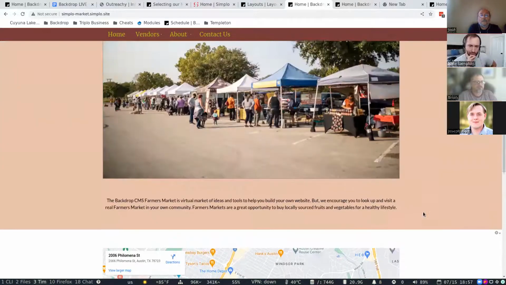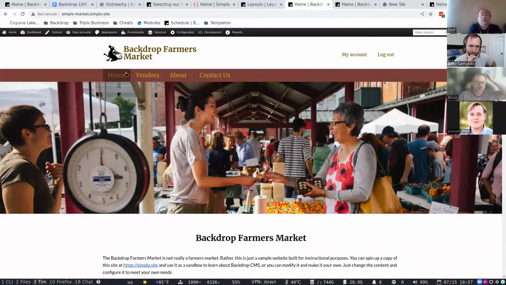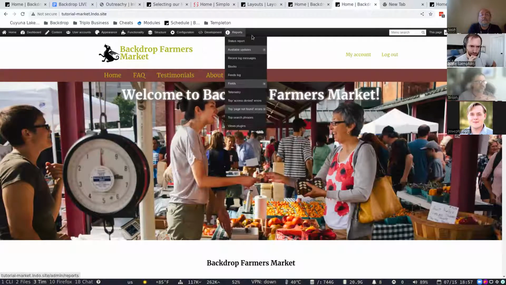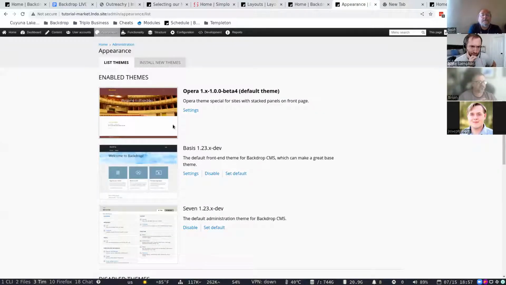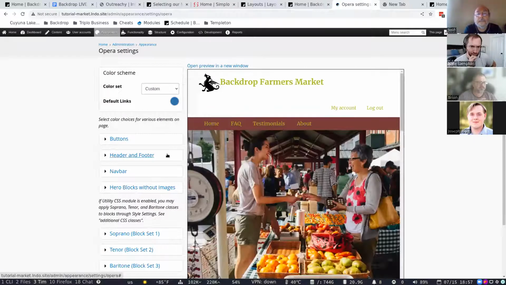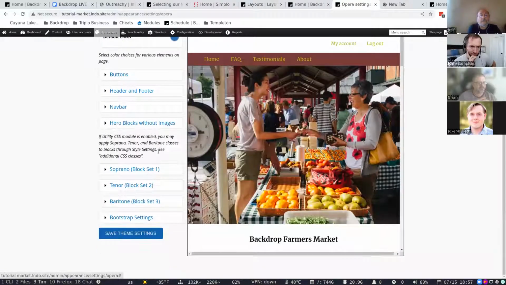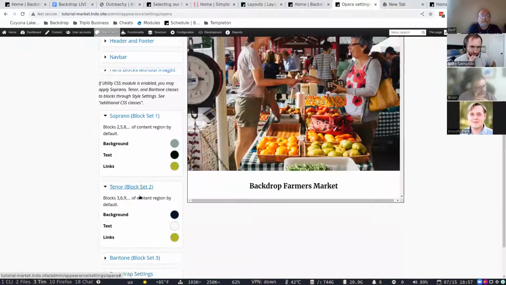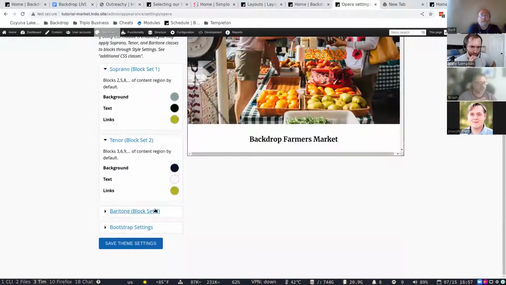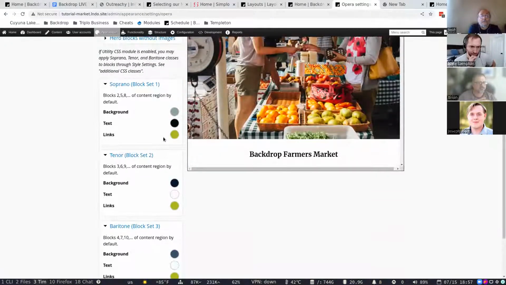This theme uses the color module, so let me go to my tutorial site instead here. And if I go to the themes, so I'm using the opera theme, and basically it lets you pick some different sets of colors to use for those blocks on the front page.